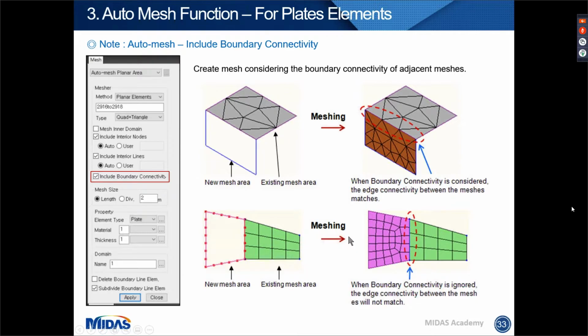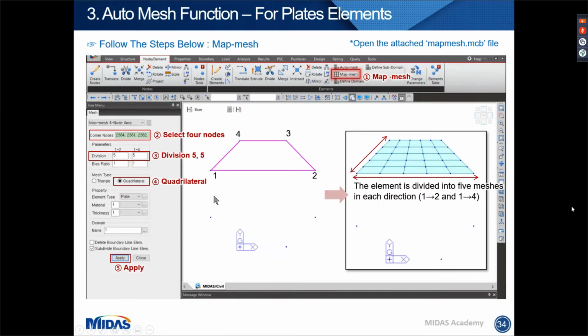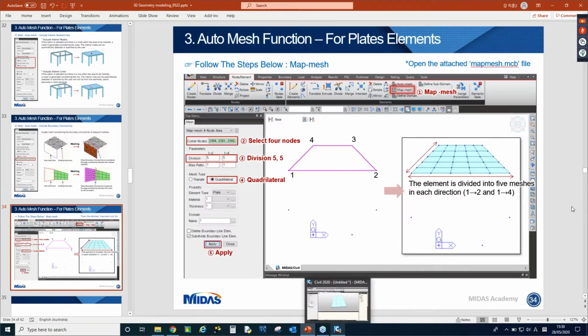So the nodes should be shared, but sometimes they are not. So that's why we have this function, include boundary connectivity. So you can try it out, and as I mentioned, as we have the undo button, you can follow the same steps while trying a different option. That's how we can learn MIDAS Civil. Okay, I'll go back to MIDAS Civil.